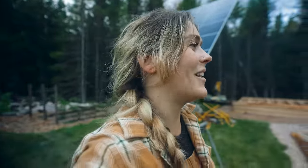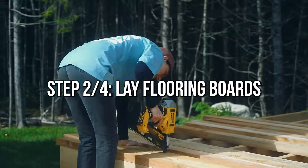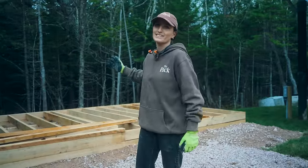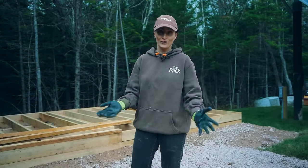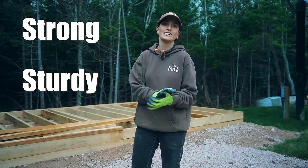Day two building the woodshed and my nose is frozen this morning. It is absolutely ironic that we are building a place to store all of our firewood and it's getting colder and colder by the day. Still can't believe we've waited this long. Jasmine's over there with Clementine loading up the 2x4s because it's decking day. We're going with such thick wood, obviously because this is going to be carrying a lot of firewood — it needs to be strong and sturdy and stable.